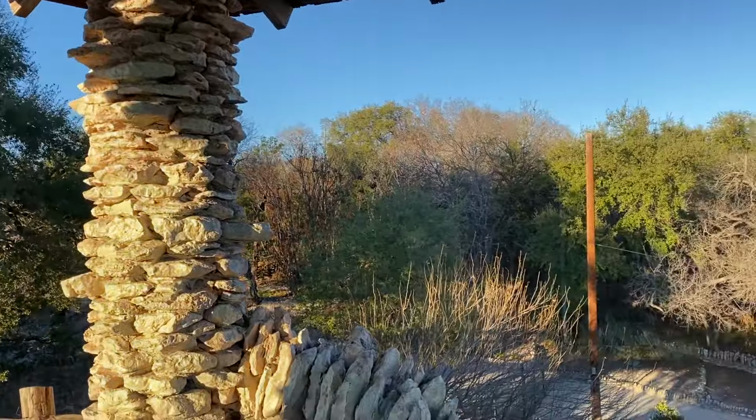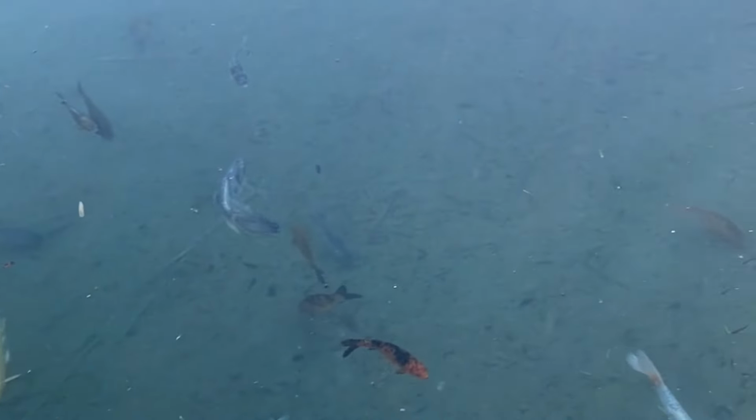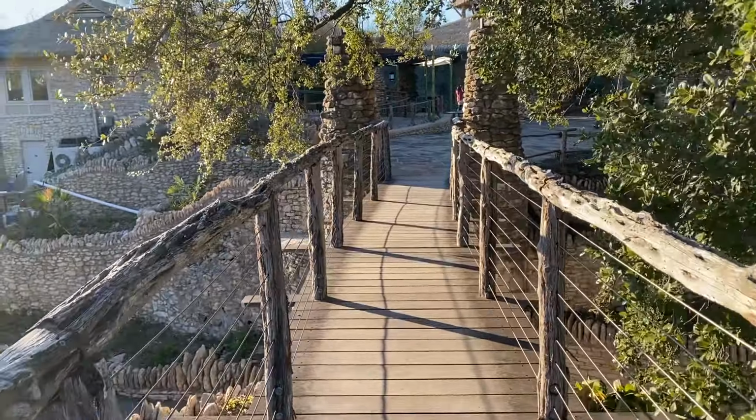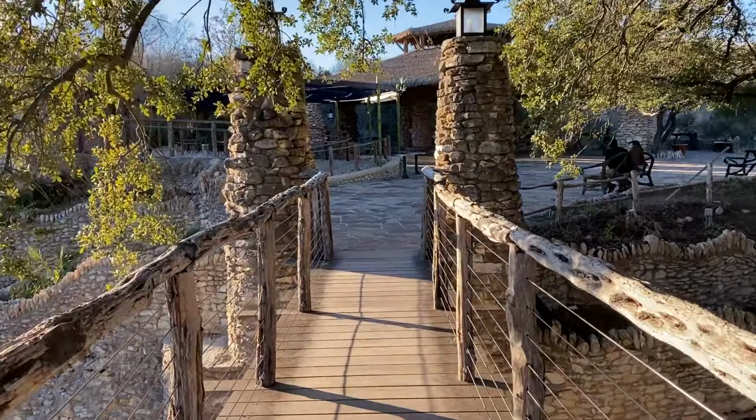This place was incredible. It had a waterfall and all kinds of koi ponds. Yeah, and just big goldfish. I mean, massive goldfish. Some kind of little suspension bridge walking over, and it was beautiful. I'm shocked to sit here and tell y'all I would go back and see that again, just to sit in a chair and look at stuff. I just know it was pretty. It was peaceful. And it was the perfect place to be at the end of the day as the sun was setting.